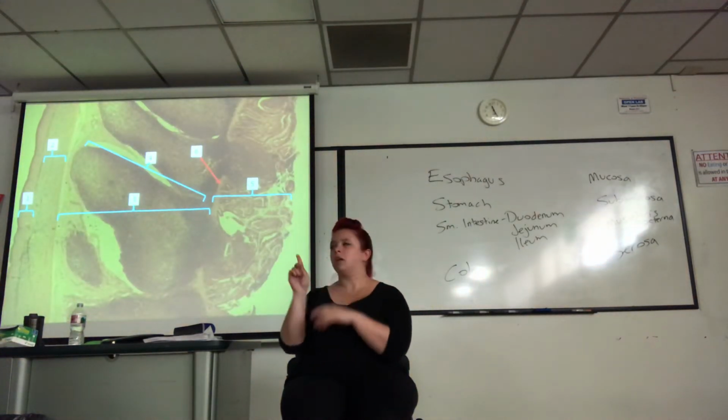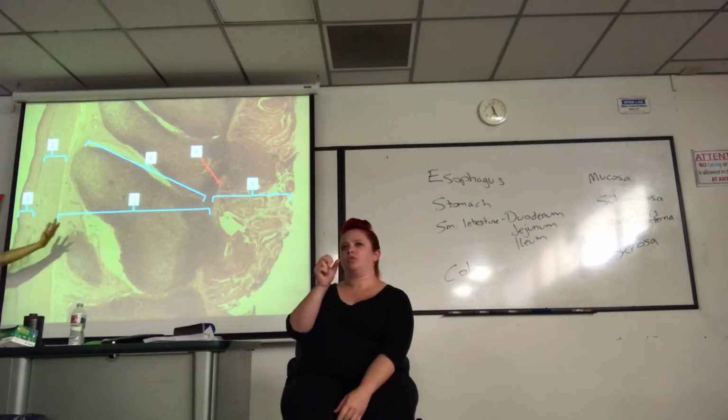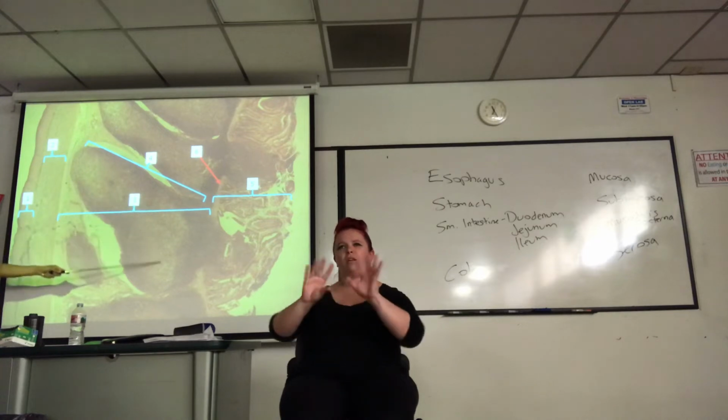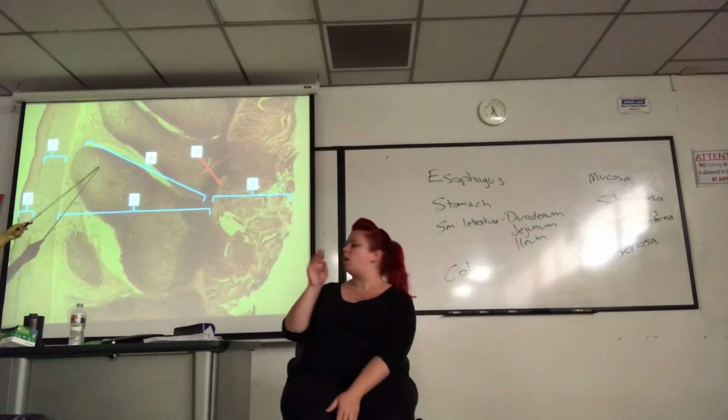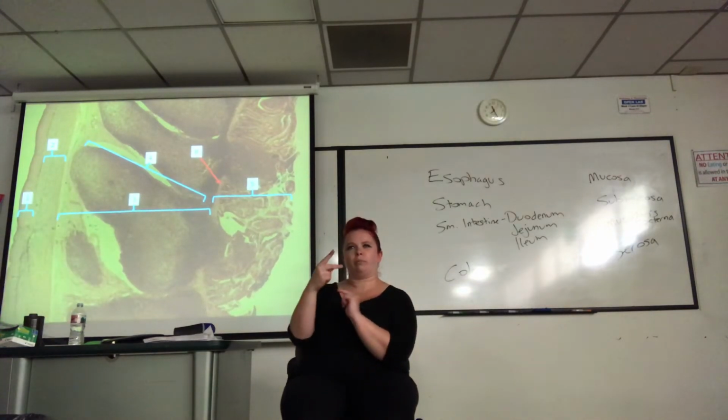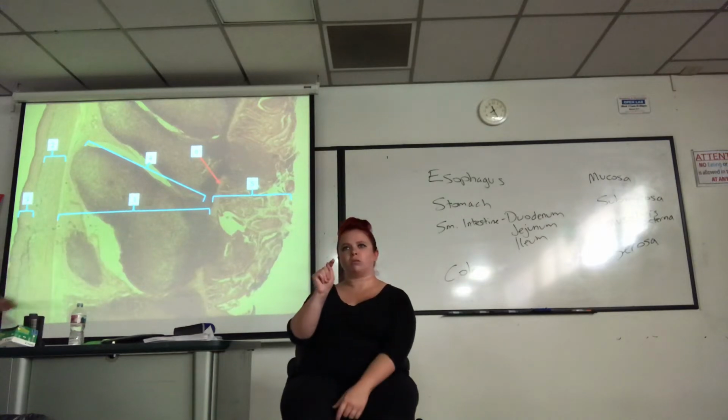This is not jejunum anymore. This is ileum. And the obvious big thing here is MALT, the big purple splotch. Lymphoid tissue packed out with white blood cells. Let's go through the layers.